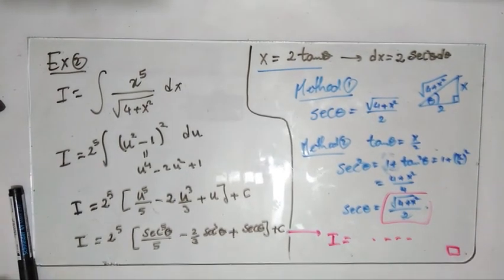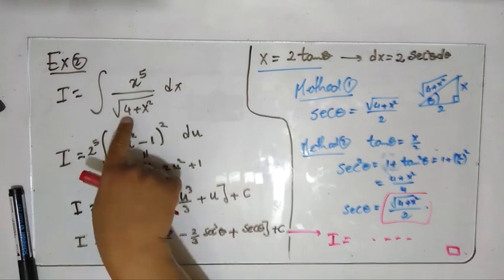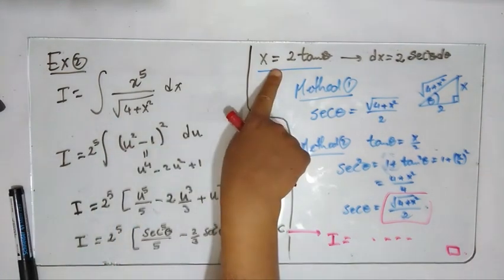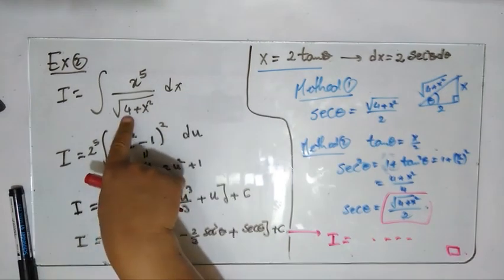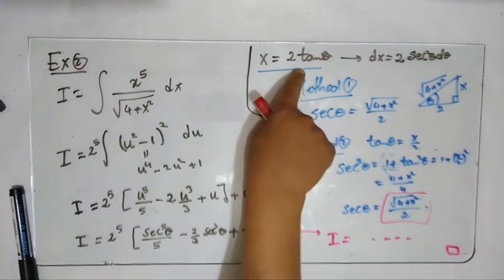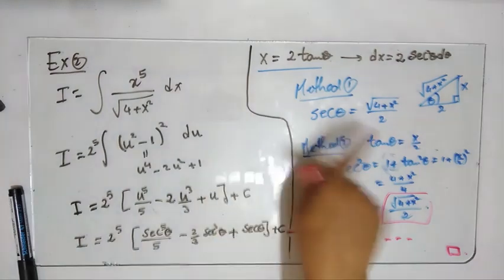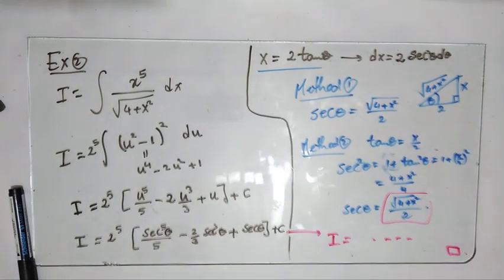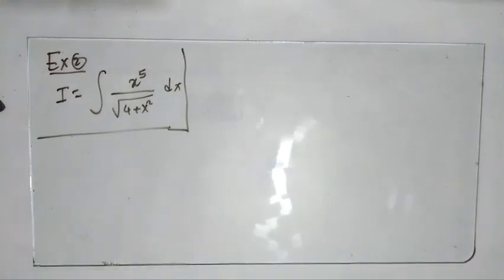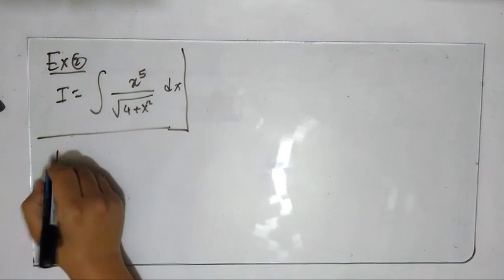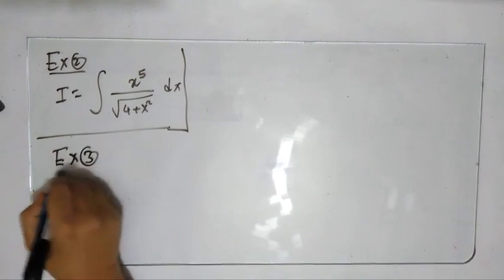So again, let's give a brief summary for this one. Here you had a square root of 4 plus x squared, and we said that if you have a square root of a squared plus x squared, you have to use the substitution x equals a times tan theta. With this substitution, we get rid of this square root, and then we solve the new integral using what we know from section 7.1. Okay. Now let's see another example, which looks like the last one.